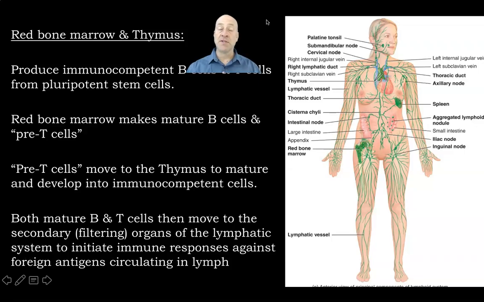And from the thymus, once the T cells are matured, they move out and develop into what's called immunocompetent cells, meaning they're ready to go. And then at that point, the B from the bone marrow and the T from the thymus are sent to the secondary lymphatic organs, the lymph nodes and the spleen, to post up and dig in and become functional immune tissue, part of the lymphatic system, and they're going to start targeting foreign antigens or foreign microorganisms, foreign bodies.